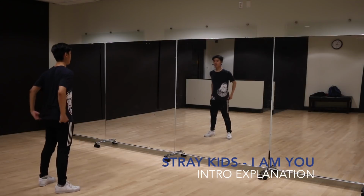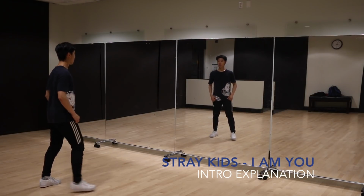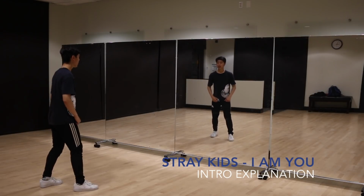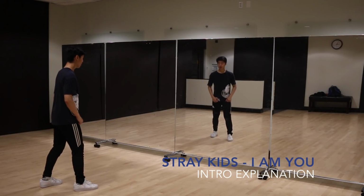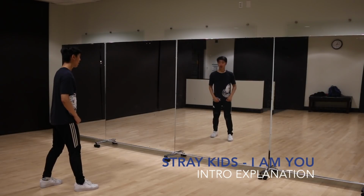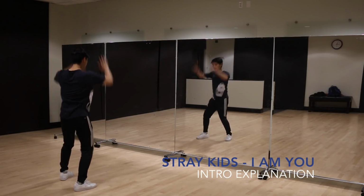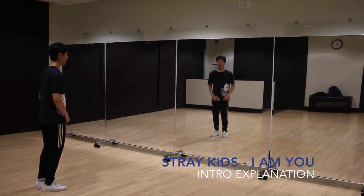Moving on from here, you're facing forward. On 1, you're going to basically take a step with your right foot and give a tiny pop through your body. Boom. You want to feel that impact of stepping down. So 1. On and 3, you're going to step with your left, and with your arms, you're going to go up, down.